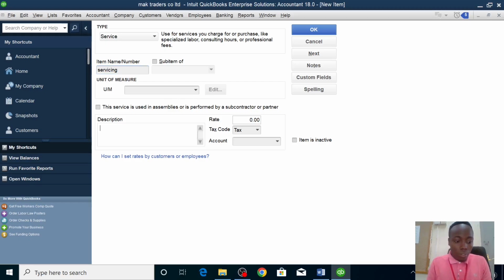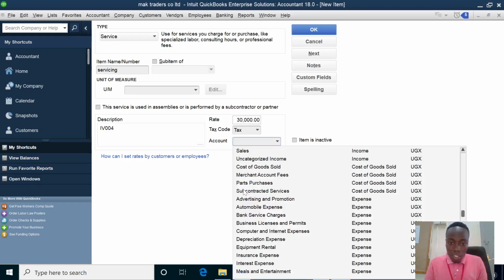The description, it is IV004. The rate, on rate we are going to put there our selling price, which was 30,000, and the account servicing, it is under servicing.